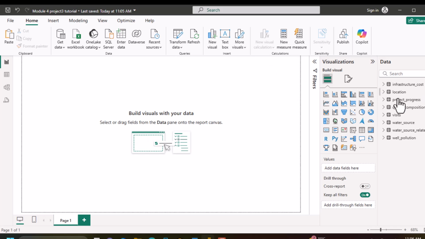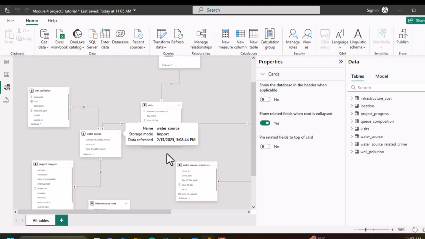So we have the data. Other than that, we could have just imported the data again. But if you don't want to import it again, we just leave it like this so that our data model, this one, will have everything that we did to it intact.